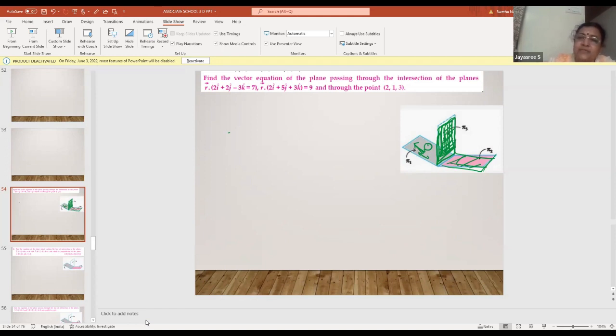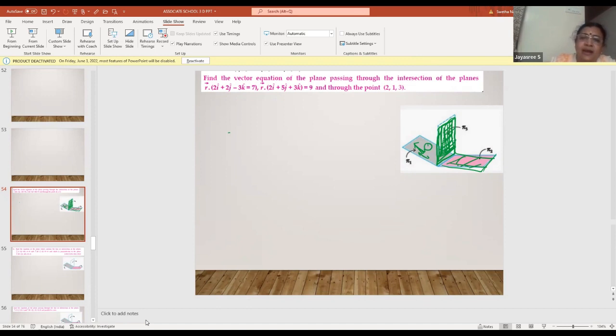Like that, infinite pages can be given, as in some files, when we open the file, many flips will be there. So that is the concept we are learning: equation of the plane passing through the line of intersection of the two planes and through the point.